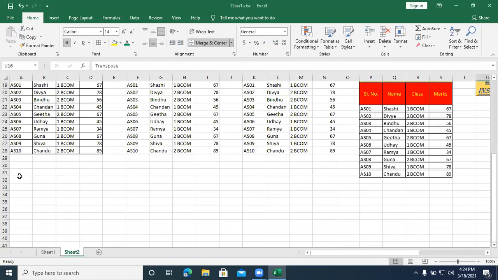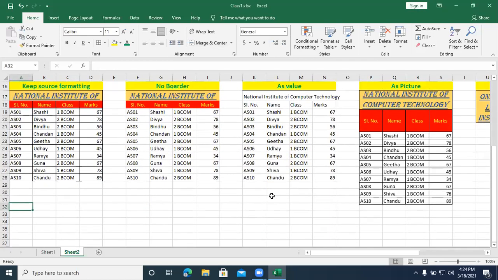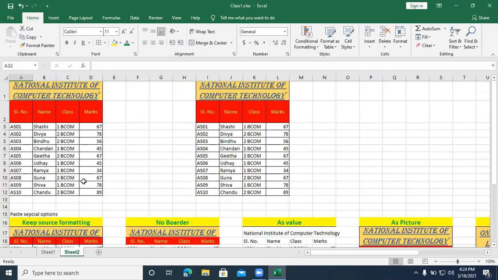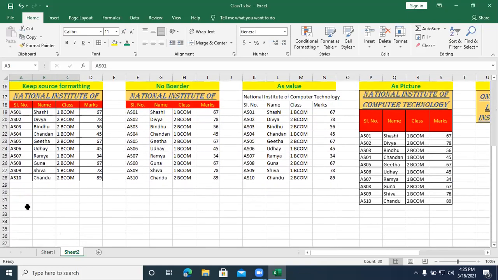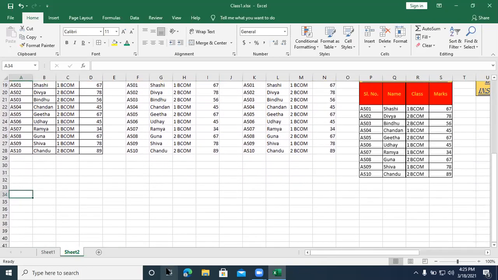So this is number formatting. Whenever you type any numbers, just observe what we entered previously, the marks. All the numbers will be aligned at the right hand side. Whenever you type text, the text will be aligned at the left hand side. Numbers will always align at the right hand side. Text will always be aligned at the left hand side by default.